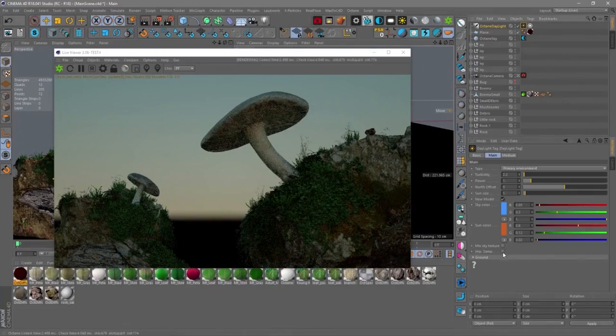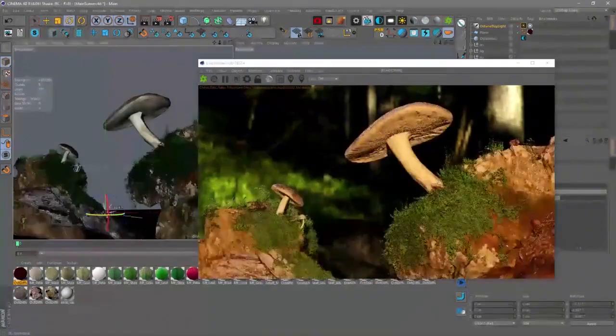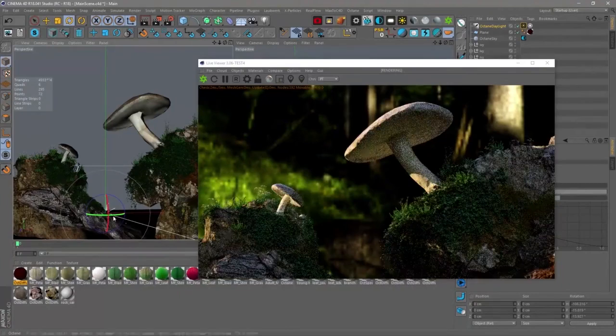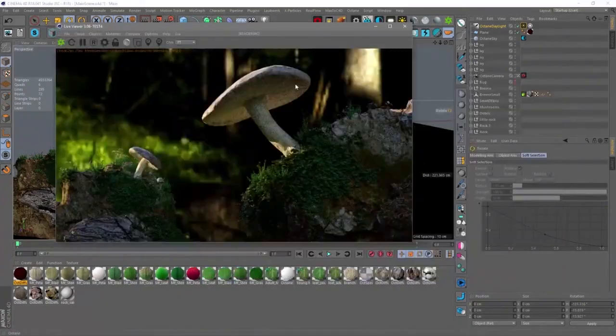I'll just leave it there. Then I'll add the usual sun to simulate a sunny day on the lawn. Don't forget to tick Mix to work with the rest of the light sources. I'll try and change the angle of the sun's rays, and I'll focus on the result. Now the ivy looks much better.